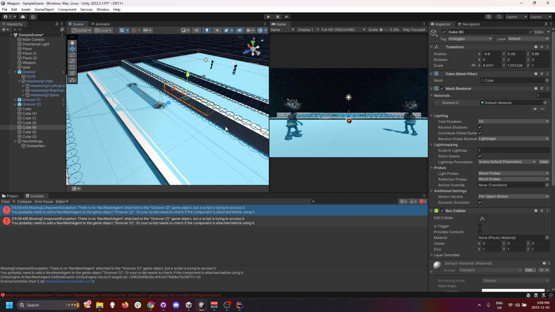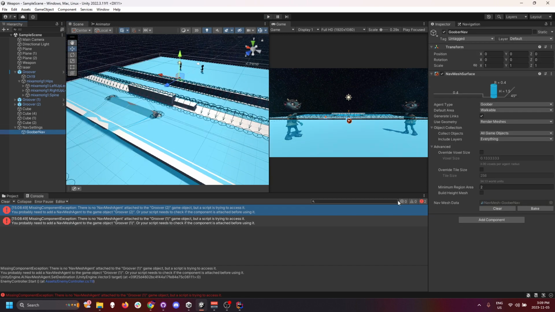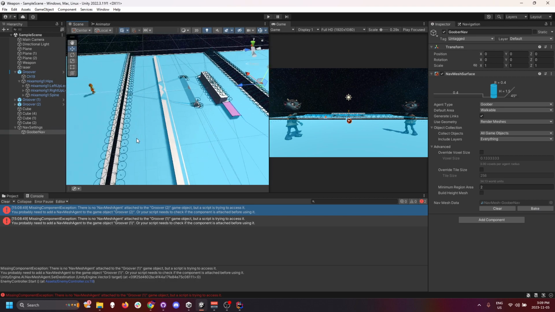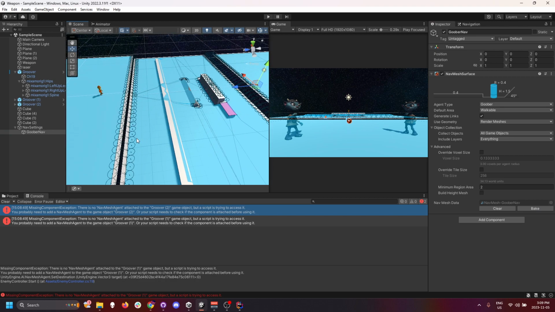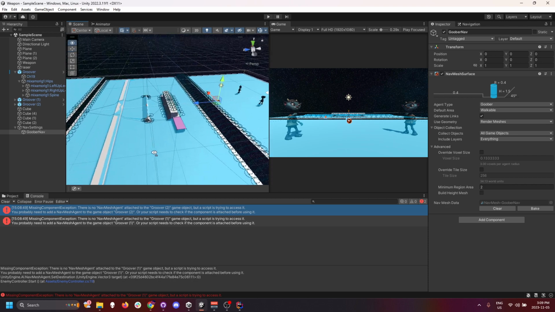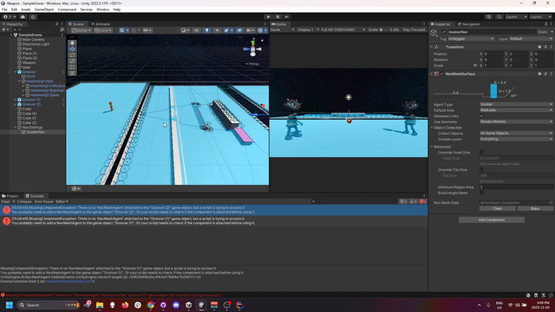Cool. So let us remove these. So we have this again. Rebake our map. And let's set up our guy to do things for us. First of all, let's make it so that when we fire a projectile, it'll move towards where we shoot. And it is incredibly easy to do this. You just need an understanding of physics and breaking things down. Physics, not even. You need the physics system is what you need.